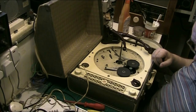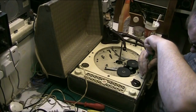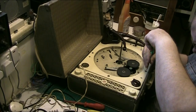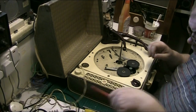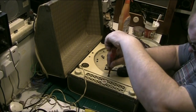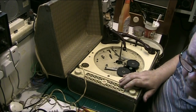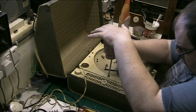Now I'll tell you what, I'll stay on, because I'm trying to find which are the screws. It's these ones here that you remove to get the deck out. There we go.